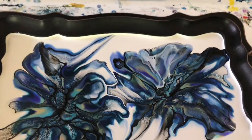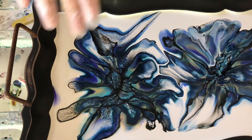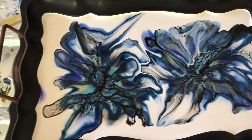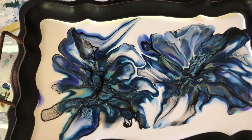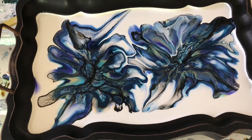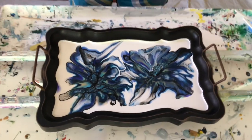So, hopefully when this dries, it'll look really cool. It looks like two flower blooms, actually. Now, I could wreck it and pull up some things in there if you want. Well, you could do that if you wanted to, because you don't have to touch it anymore. Do you think it'll wreck it? Well, wait a minute here. I don't know if we want to do that. I think it's so nice the way it is. It's really pretty. I think we better leave it.